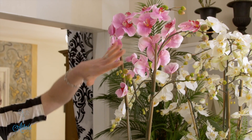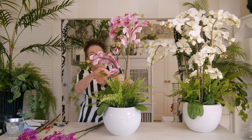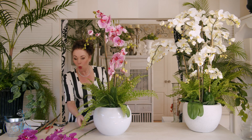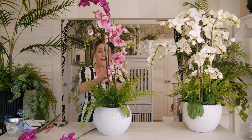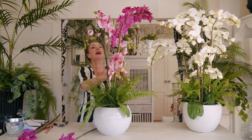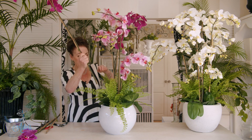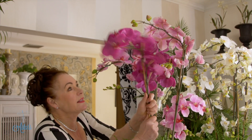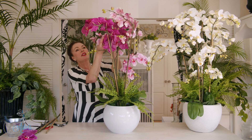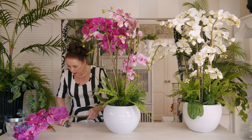I've got one stem a little bit taller and one a little bit shorter. I love these little shoots off the side — look how beautiful that is! You could either fill it up with more of those or bring in another colour. I saw these in Hawaii a couple of years ago, all mixed together, and absolutely fell in love with them — that's where this inspiration came from. Then taking this one over into there — yes, that's perfect. If you need to adjust where the little blooms are, just get in there and bring those little moths down into place.